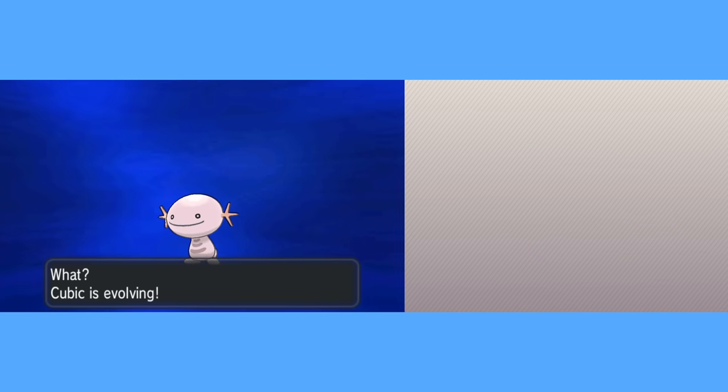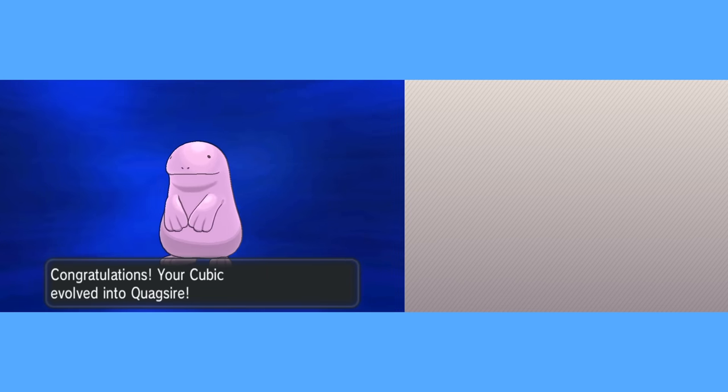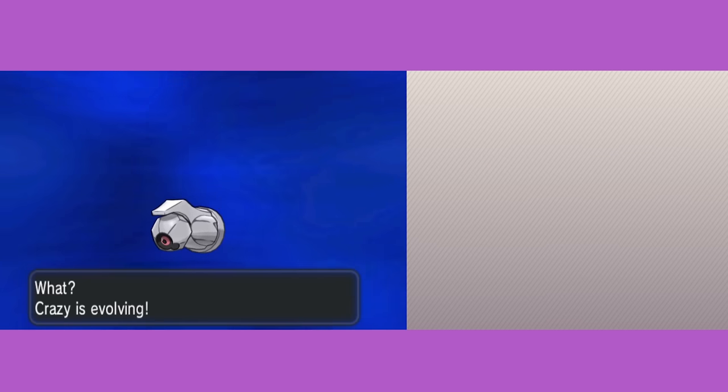Meanwhile, I have one of my shiny Pokemon evolve as well. Hey, let's go, Cubone evolving. Oh, he begins to spin. Hey, Quagsire is so nice. Then Cole has another evolution on his side. God, it is a long time to the next gym. It's about time. He's gonna be useful.